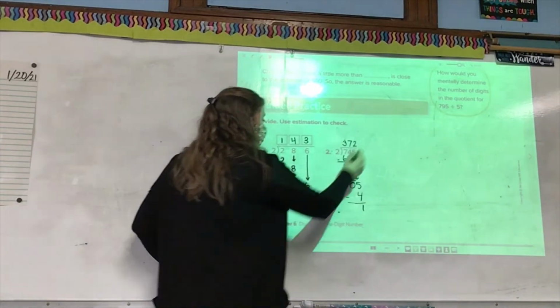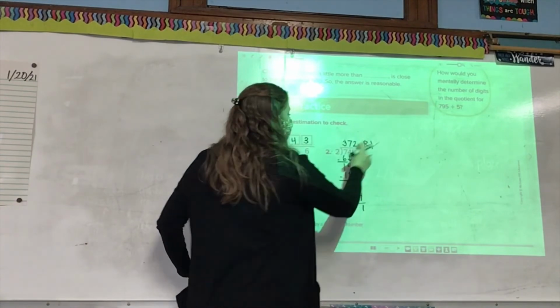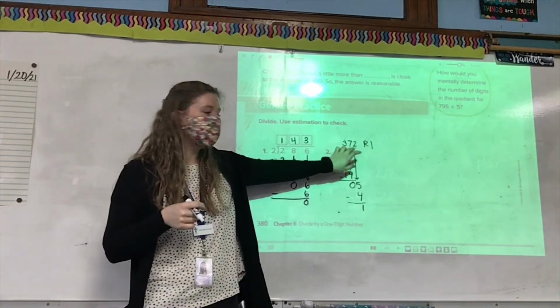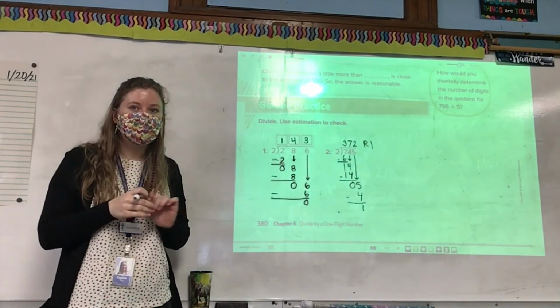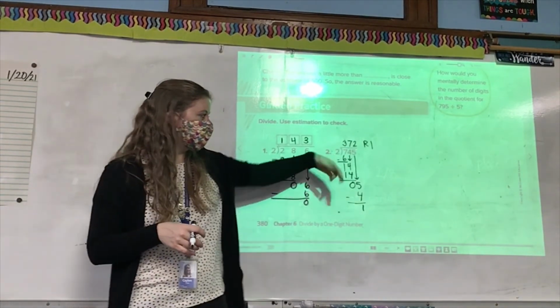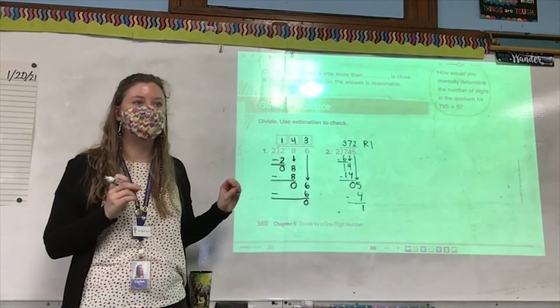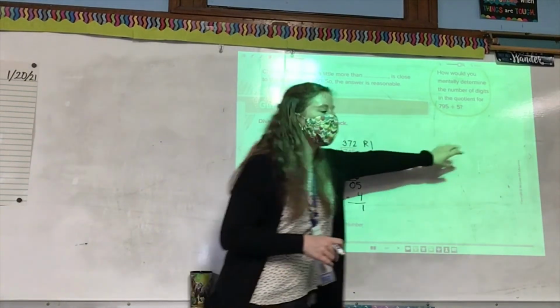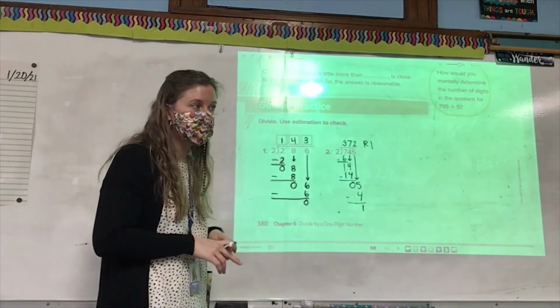Very good. Now please, some of you try to fit the quotient and the remainder on the top of this bracket. Please don't do that. That's going to confuse you because then you're not lining places up, which means if you don't use all the places, you might confuse yourself. The remainder goes to the side, not way over here, but to the side.